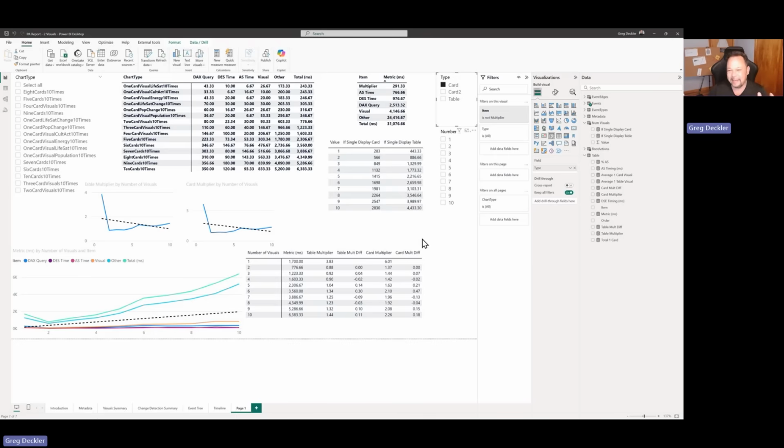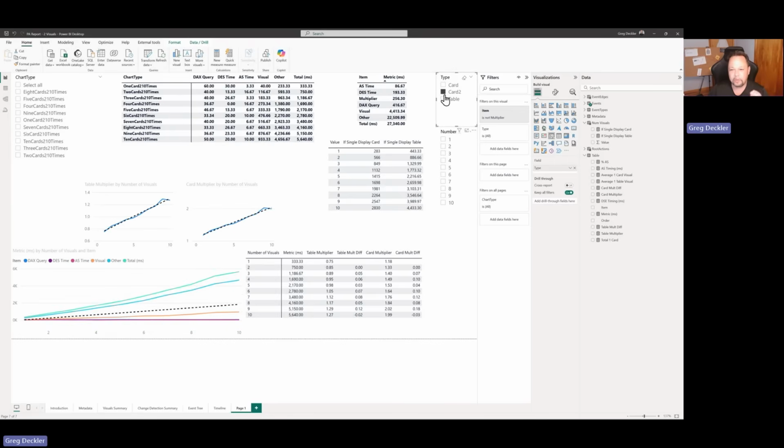So that's why I ran this, because the other factor would be, well, maybe the last 2 visuals that I added on there are really expensive, comparatively, and so therefore, that's why you get this knee here. So in order to test that, I came up with card 2. So card 2 is all the same visual. As you can see, it gets rid of that knee. So more than likely it's not, but you do get this little knee around 8 to 9 visuals. So I don't know if that's significant or not. Have to do more investigation.